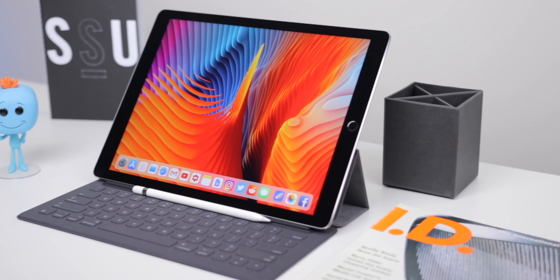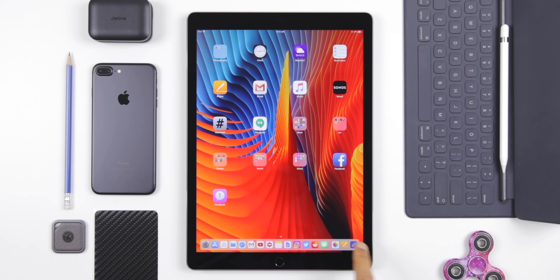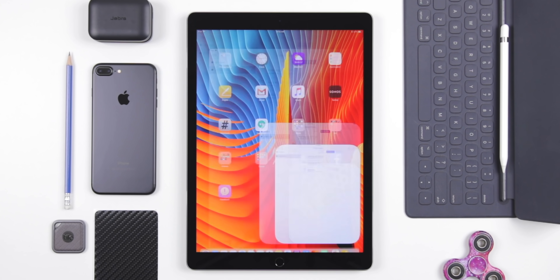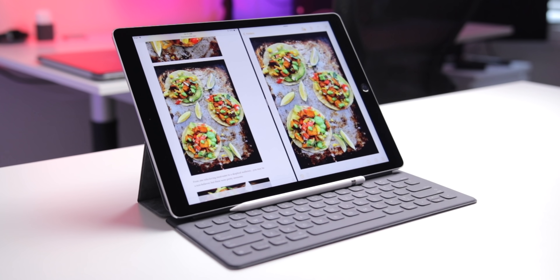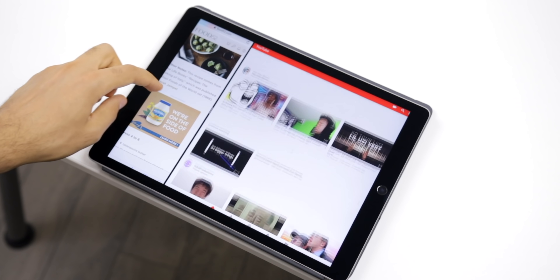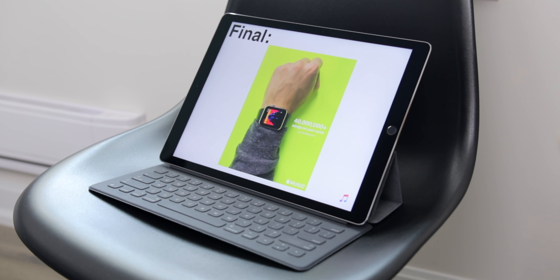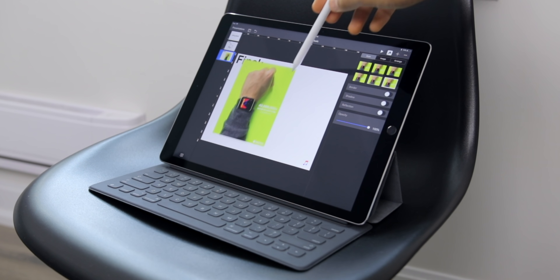Then the iOS 11 beta dropped, which was kind of a big deal for the iPad — one of the first updates that actually changed the experience from just a blown-up iPhone OS into a much more usable platform. We got a Files app, new dock, drag and drop, updated multitasking, and a bunch of other things that made it clear the iPad was going to be a big deal for Apple. With this update, I started using the iPad quite frequently for my first year in college, bringing this combo to school instead of my laptop. I used it to type notes, draw, handwrite, work on Keynote presentations, and it started to become a much more useful device for me.